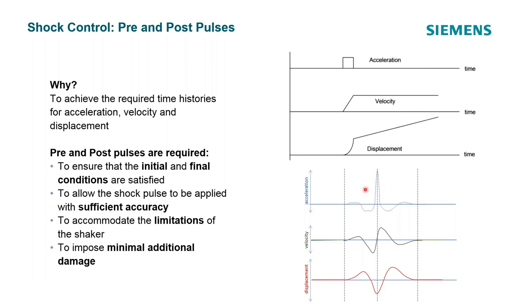Now instead of just having the single pulse with no pre and post-pulse, we add those pulses in and you can see that now when we integrate and double integrate, we have our velocity and displacement beginning and ending at zero, which is not only practical in terms of the shaker armature, but also if we want to do multiple pulses, we won't continue to increase our displacement.